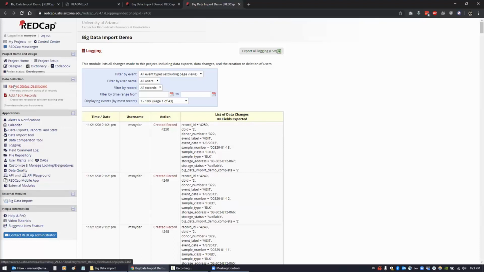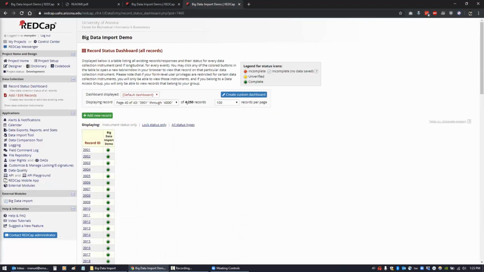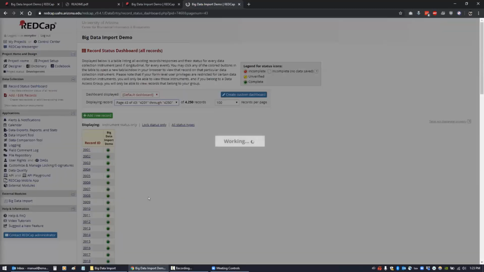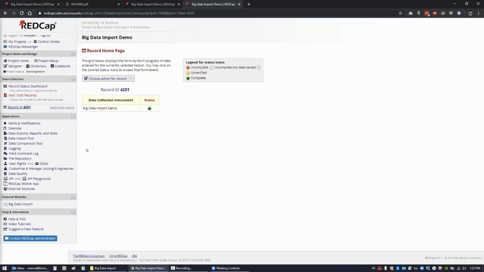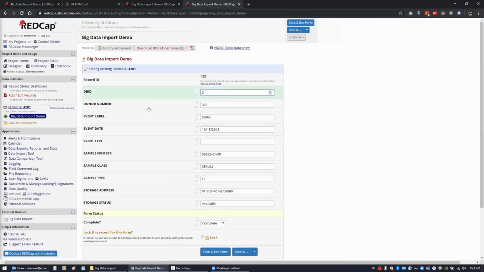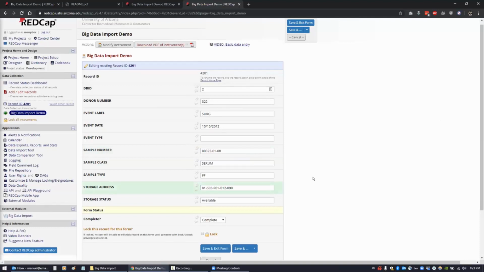While we're waiting for the email, I'll show you the record status dashboard. Right here it says that I have 4,250 records. If we go to the last ones here, you can see that they're all green because I had set that complete value to 2 for them to be complete. Let's look at one of these. Actually, Terry's going to be getting an email too, so he might be able to tell me when it pops up. This is just data that I've pulled from Tissuemetrics. It's a biorepository sample, so this would be when the samples were collected, what type of sample it was, what the sample number is, and where it's housed, what freezer, that kind of information.